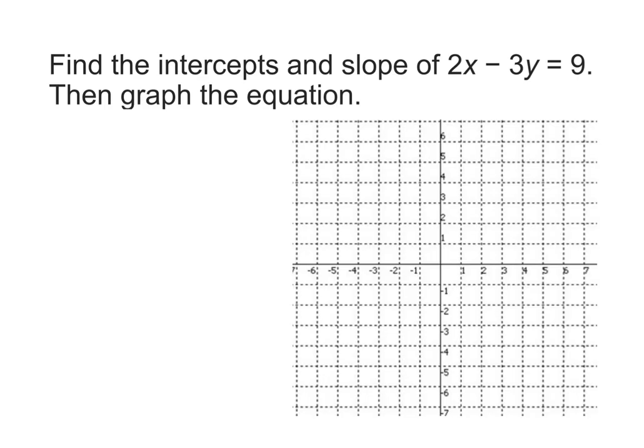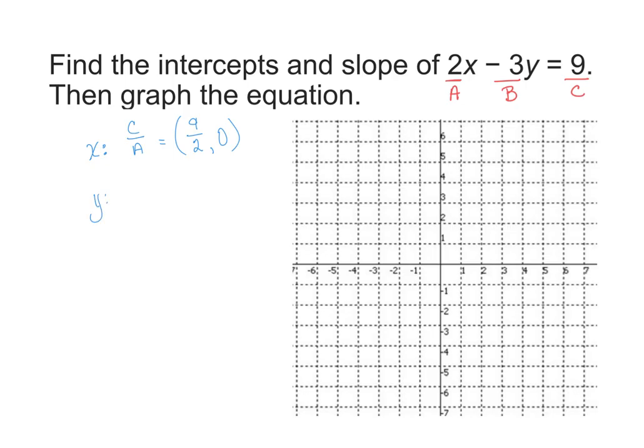So then how do we apply this? This says to find the intercepts, find the slope, and then graph the equation. And so when you look at this, you want to think about the fact that you have your a, you have your b, remember that b does include the negative, and you have your c. So if you wanted to find your x-intercept, that is just going to be your c value over the number in front of x, in this case 9 over 2. Remember, this is a point, so that is with the y value of 0.